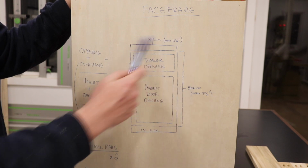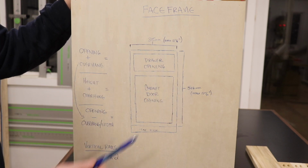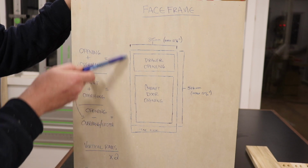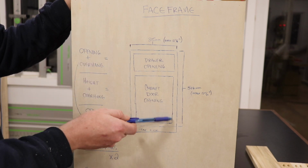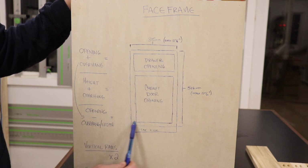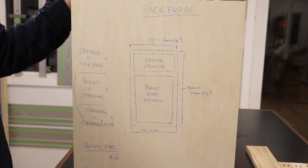Here in this diagram, I've laid out just a few different things that we're going to focus on today. One being a drawer opening and the other being the cabinet door opening. For this face frame, we're going to have two vertical boards here and here, and then three horizontal boards making the top, the bottom, and the separation for the drawer.